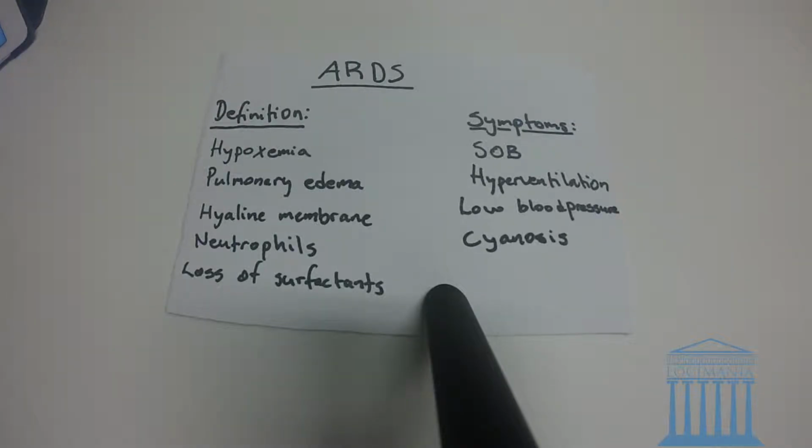around the alveoli, and then you have your immune system coming to the site, ironically to help out, but usually they do more damage than help. That's the neutrophils, and this is all caused by problems of the surfactants. So the pneumocytes type 2 diminish the production of surfactants, and this is how the fluid accumulates, and you have a problem with the gas exchange.